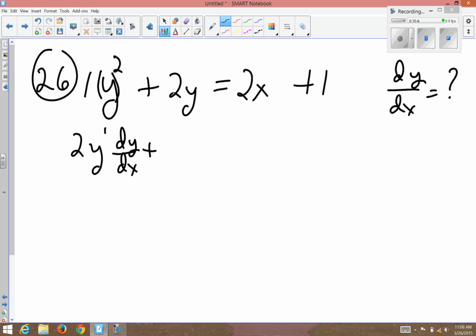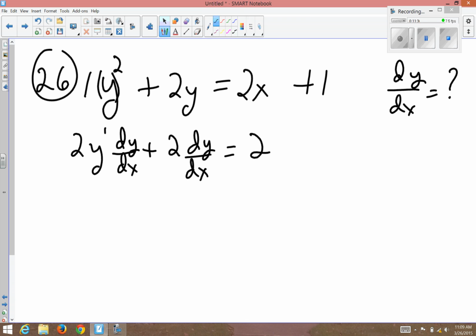Copy the plus. The derivative of 2 times y is 2 times the derivative of y with respect to x. The derivative of 2y is not just 2. The derivative of 2x is just 2. If you ask me why I'm not doing this the same as that, I would tell you that I am doing it the same way. The derivative of 2y is 2 times the derivative of y. The derivative of 2x is 2 times the derivative of x with respect to x. I'm going to erase that, dx over dx. Don't need it. And then we got a plus, and the derivative of 1 is 0.